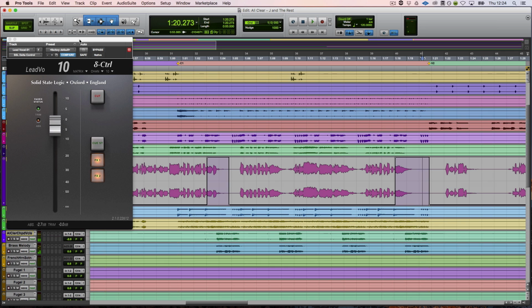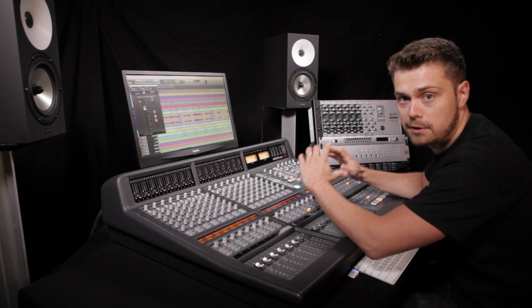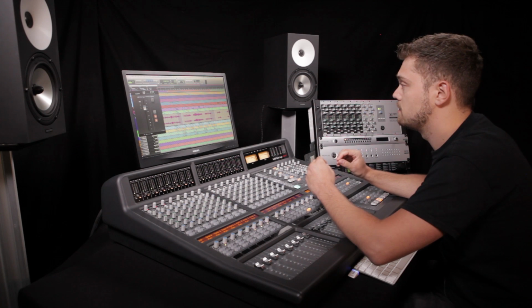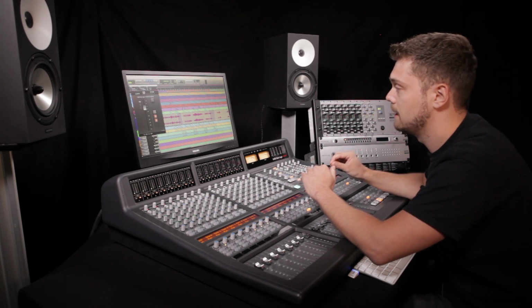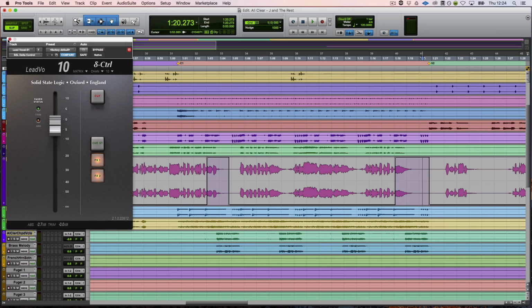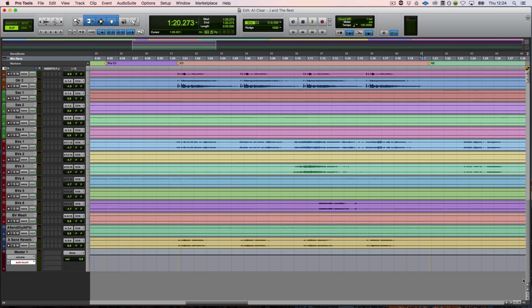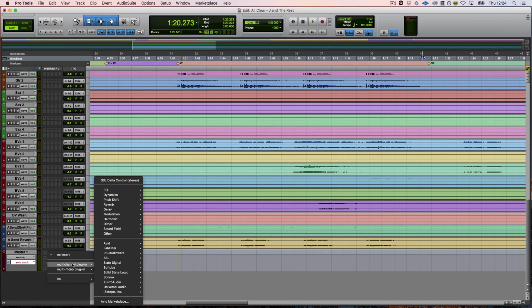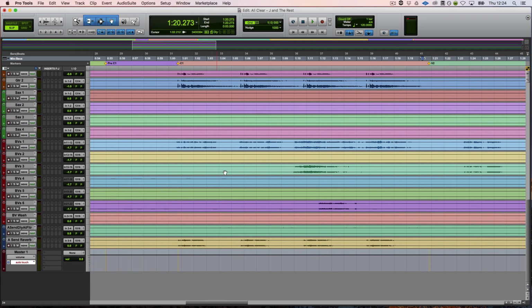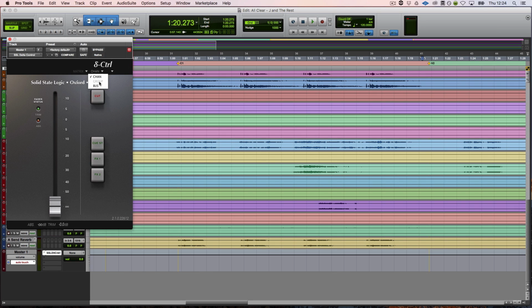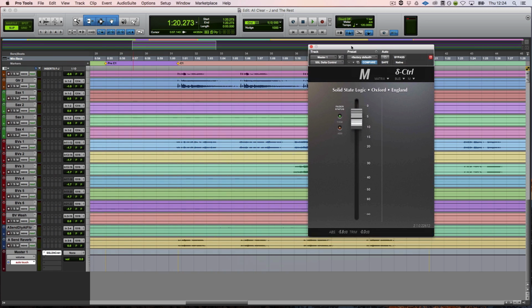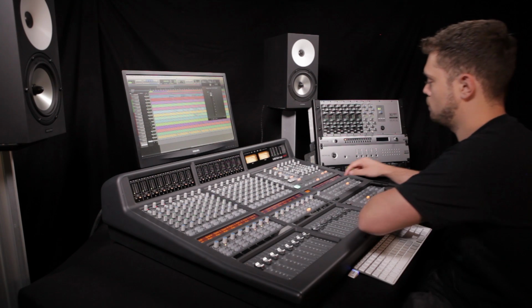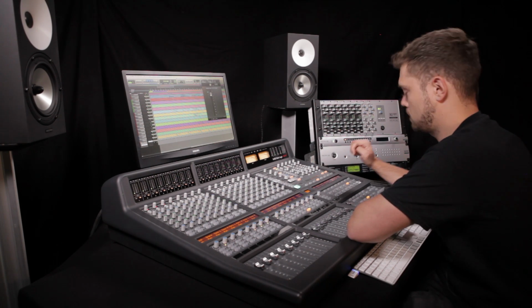Okay, sounds good. So the final thing I'm going to do is raise the master level in the chorus slightly, just to give it a little boost. So what I'm going to do inside of Pro Tools is scroll down, grab a Delta Control plugin, and make sure that is set to bus and the master fader of the Matrix. Make sure that's automation enabled, and then I am going to roll back to the pre-chorus.